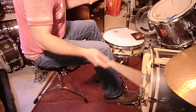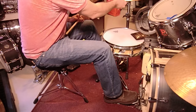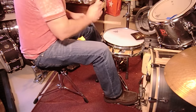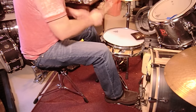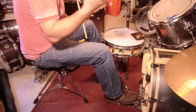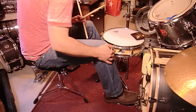You can go a couple different ways. We could start adding more bass drum and keep this constant. Or we could add the snare here and then go back and start adding bass. Let's just stick with the bass drum for now. Okay? We'll add a bass drum note where it goes, a one.